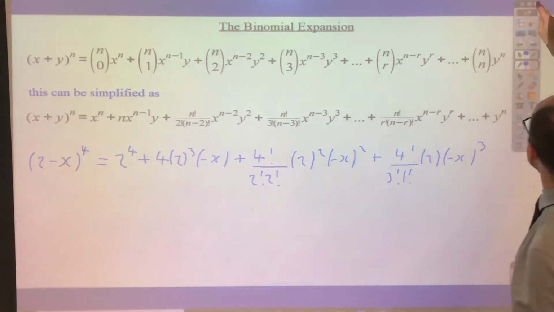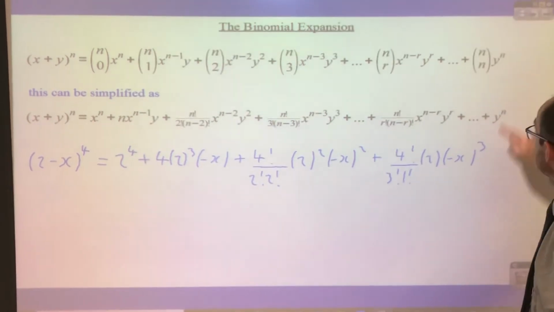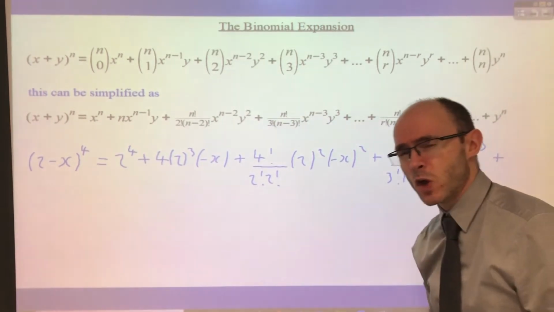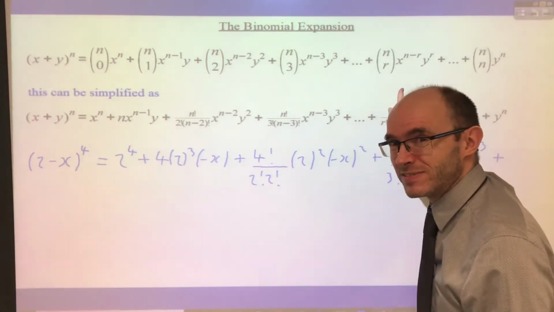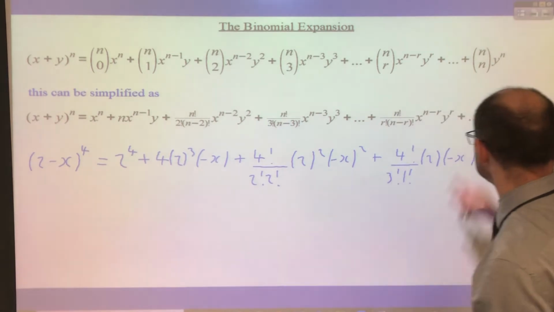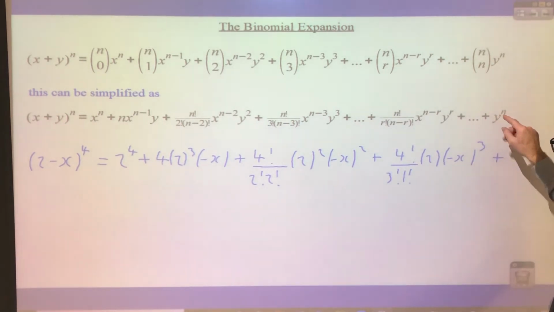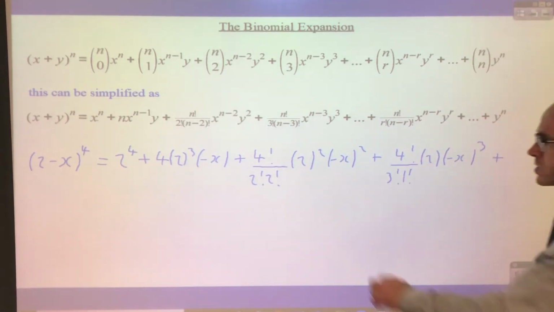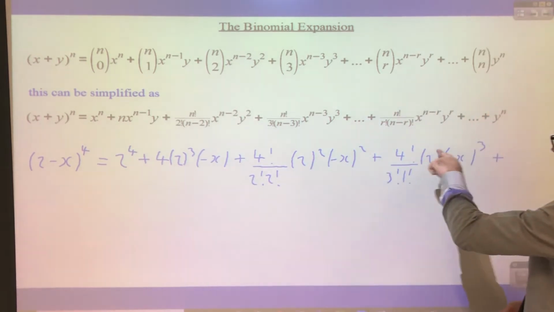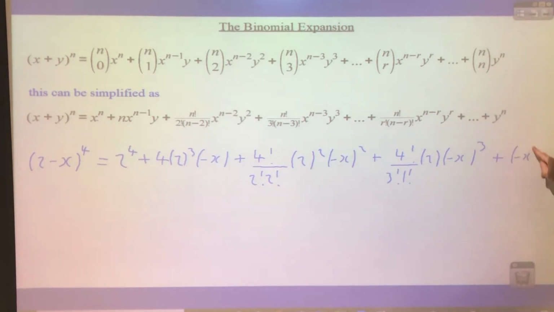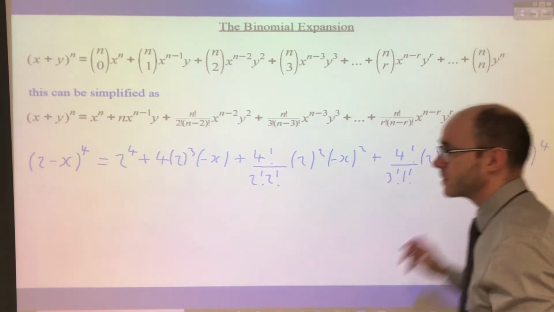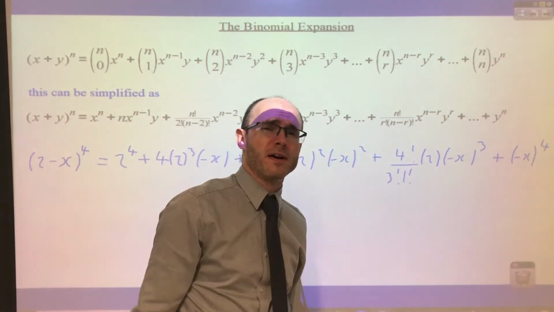Okay. And then the last term is handy if you remember this. The last term, the coefficient is always 1. Okay, so n choose n is always 1. If you remember that, it's quite handy. Right, so just remember that. And then so you just got 1, and of course you've got the 2 to the power of 0, which is always 1. So you've just got the negative x term to the power of 4. That is it before it's simplified.